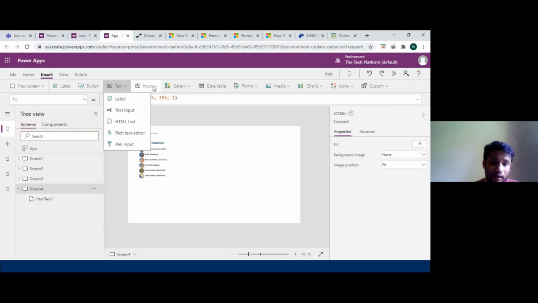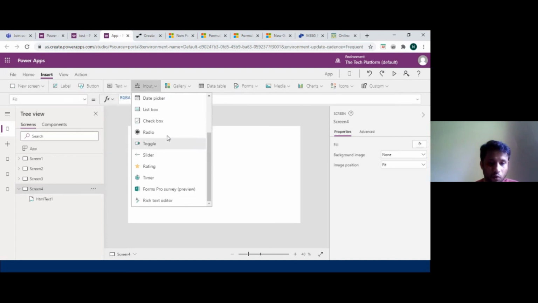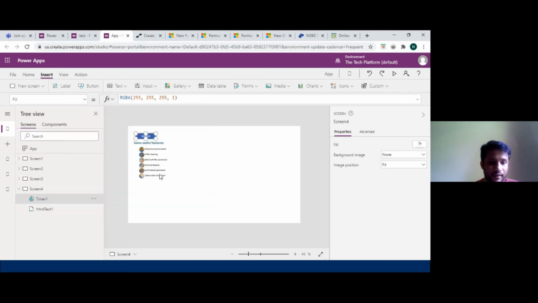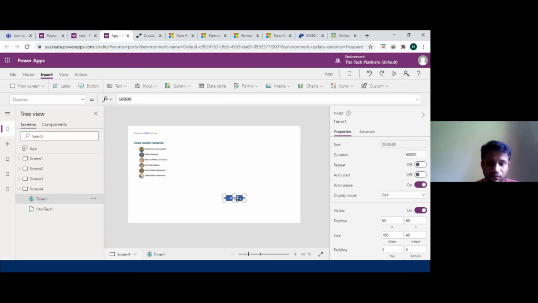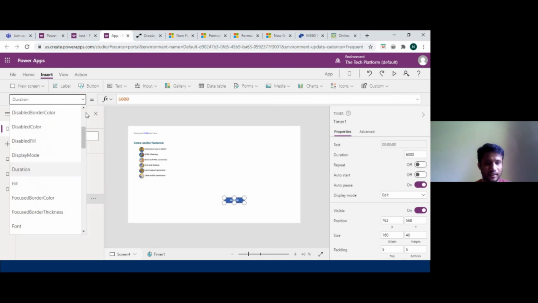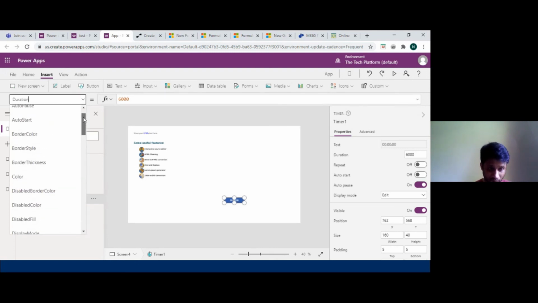Like your timer control. So I'll just show one quick tip with it, that you can just put in a timer control, and timer has an option to set various things, right? Like I can go ahead and start a timer, and I say if it's like 5 seconds, move me to a different screen, or after 5 seconds, do something like give me a pop-up. You can do a pop-up where it says give me a message, and then on clicking on it, move me back to something else. So if you see, I have just put a timer control over here, and if you see, the properties or the functions that I can use have changed here.